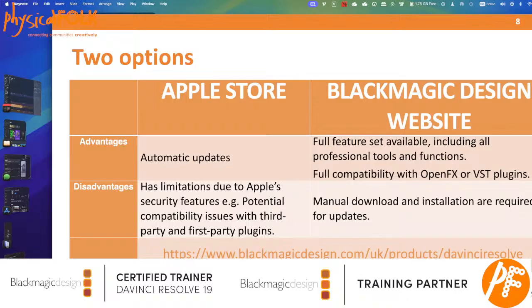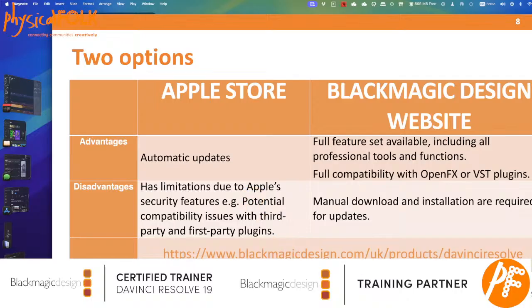So it does mean that you're going to be limited to the different third-party plugins that you want to install into Resolve. Whereas if you go for the full version of DaVinci Resolve from Blackmagic Design's website, then you can install any plugins that you want, but you just have to check the source of where you get those from. And then the other one's about APIs, but that's more of a coding thing, and that's more advanced.